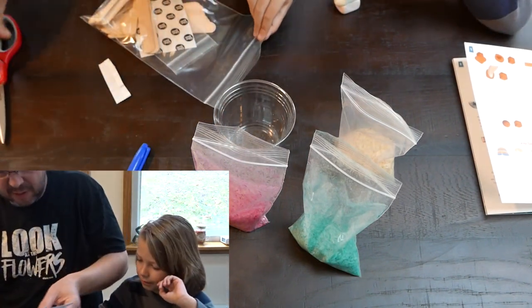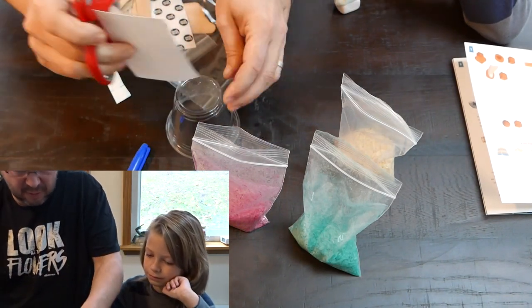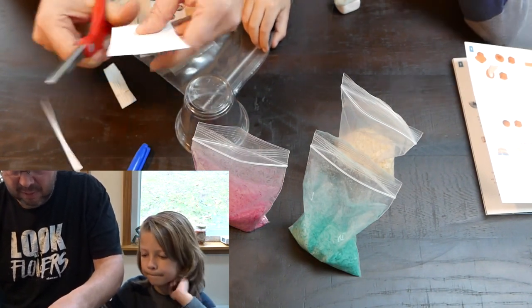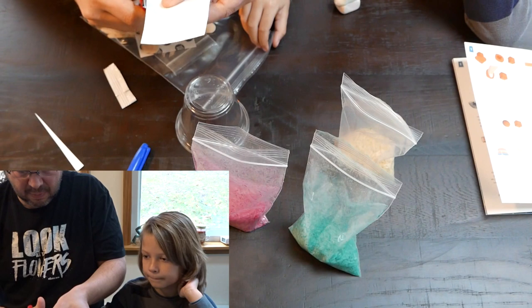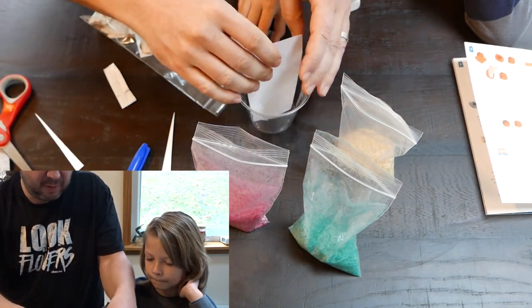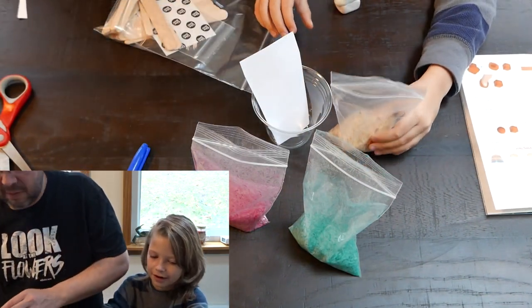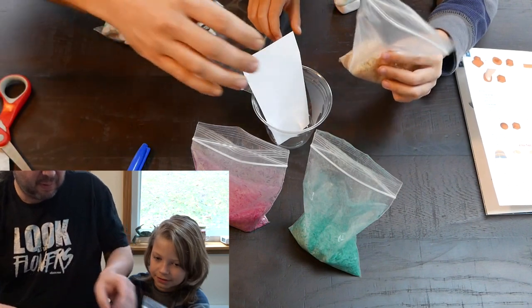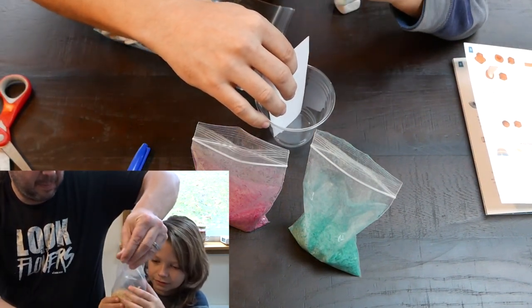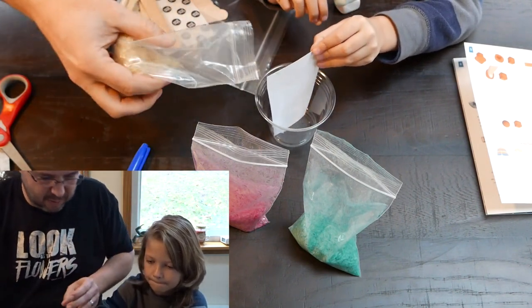Okay, I'm going to cut this. How's that sound? Okay, that worked better. I think that's better, right? Now first, pour in half of this. Why don't you pour? I'm going to hold this while you pour a little bit on each side, okay? Actually, I'll hold. You want me to pour? Okay.